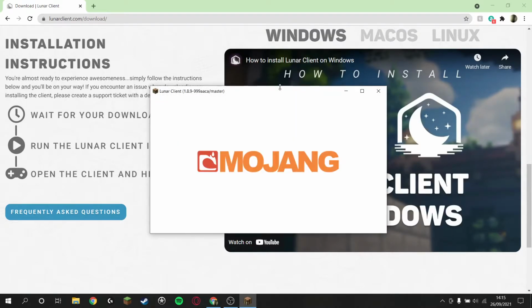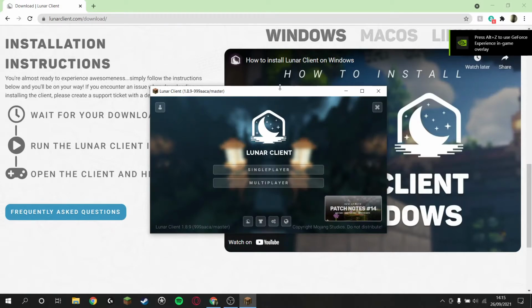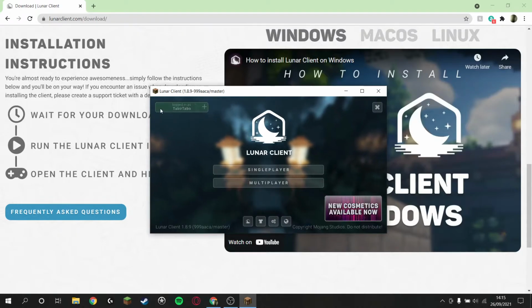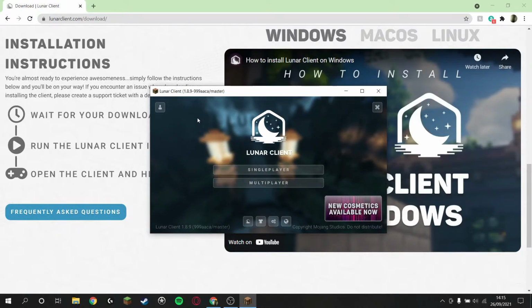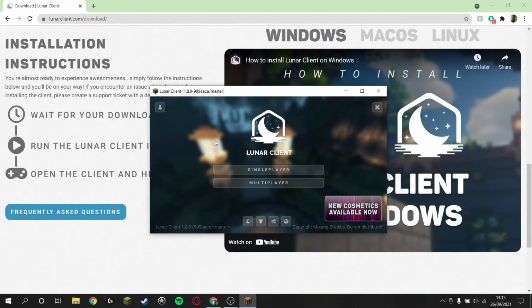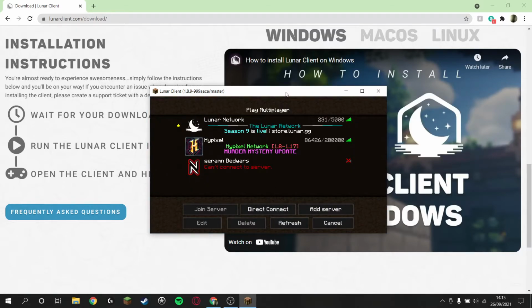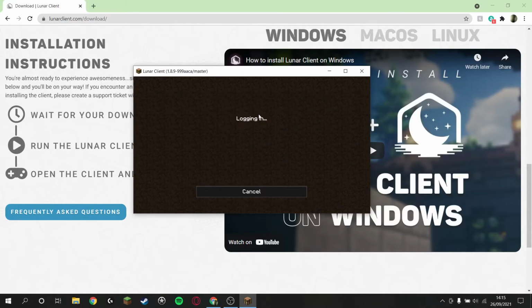So then when you press launch, I click launch on 1.8, it'll launch up, on the latest version of 1.8, just before 1.9, and then it'll come up to here. Now when you get into this stage, you will have to log into your Mojang account, because obviously they're not just going to give you a free account for Minecraft. So I'm logged in as my Minecraft account here. You will have to click the little person up here and log into your Mojang account, but apart from that, you can just go into Hypixel.